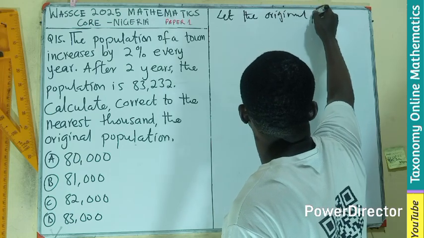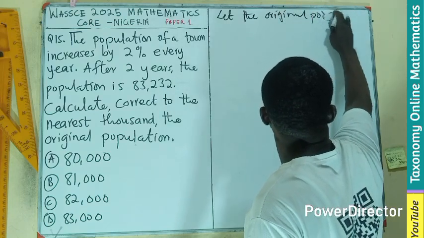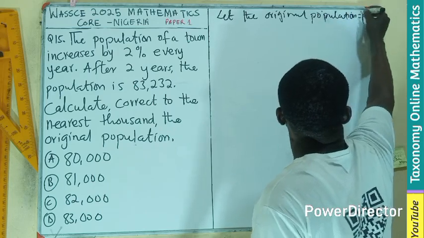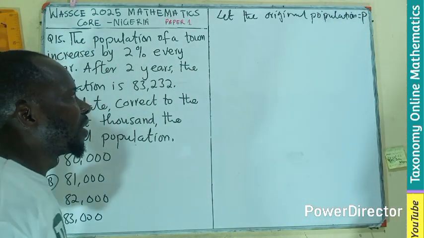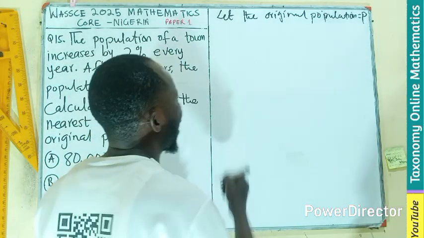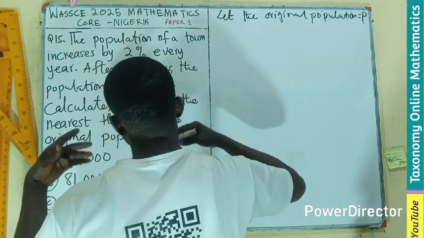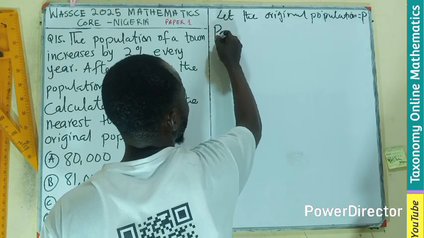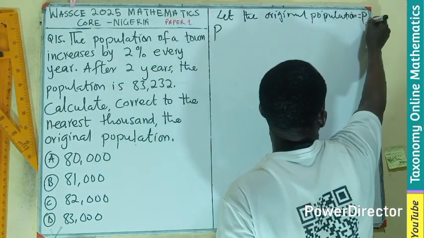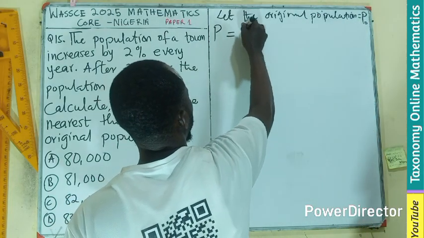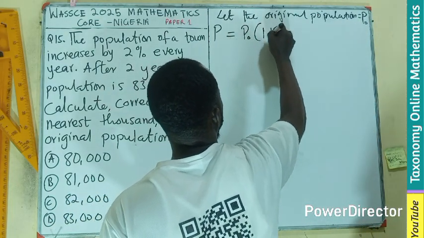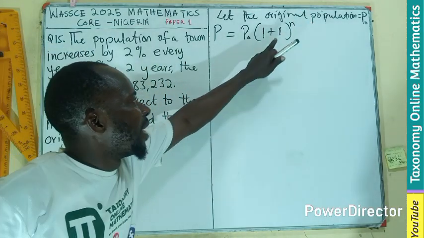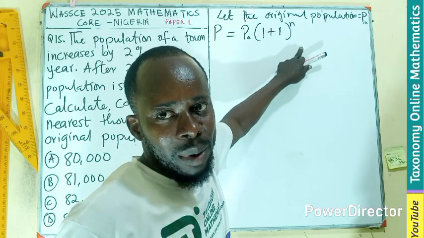original population equal P. If that's the case, by borrowing the formula, which is the final population, let me say P, this is the beginning, so let's say P naught, and P equals P naught (1 plus what? The rate) raised to the power what? N, where R is the rate, N is the number of years.